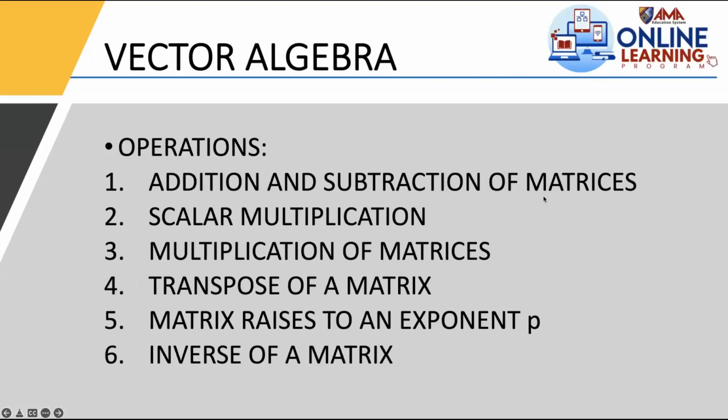But the thing here is that for matrices, there are a lot of numbers that we're dealing with, no? Unlike addition and subtraction of real numbers, where we can talk of just two numbers to add, two numbers, three numbers, right? Okay, but here, class, we're talking of rows and columns. So we're talking of adding the numbers in the rows, adding the numbers in the columns, something like that, no? And subtraction. Scalar multiplication: there's a matrix, you multiply it by a number, for example 2. You multiply 2 to each entry in the matrix. No? Okay, we'll have an example of that later.